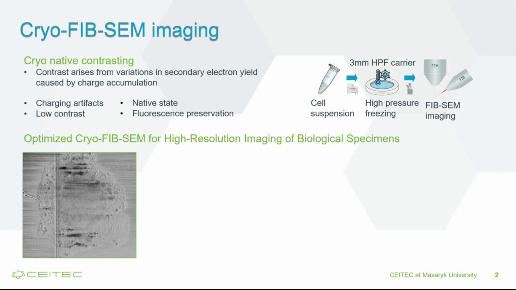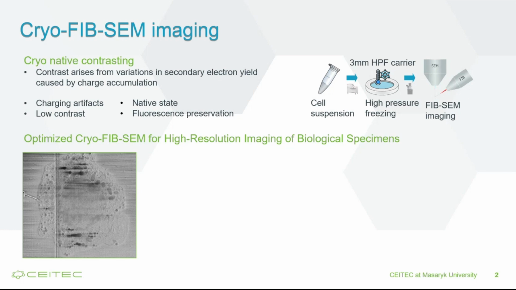And benefits. The main benefit is the simplification of the preparation method. Especially for me, as I'm not good in chemistry, you just take your sample, freeze it, and go directly to FIB-SEM. And of course, the sample stays in a near-native state. So it is a perfect method for combination with cryo-tomo. And also fluorescence preservation, so you don't have any problems with the fluorescence in cryo. So this is also a big benefit.